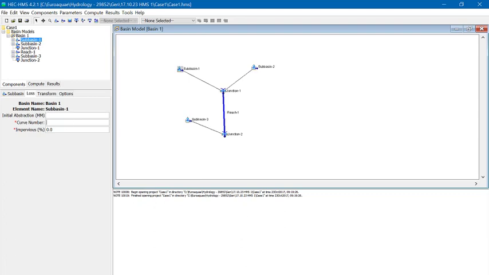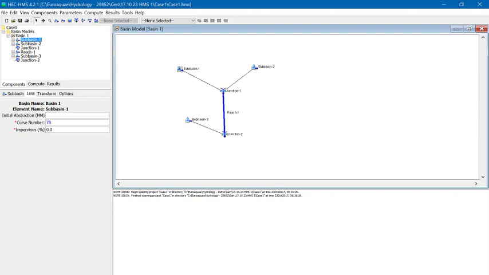Remember that if you have information from previous studies indicating the initial abstraction of the basin, you can introduce the data here. If you know that the initial abstraction in the terrain is 19.3 millimeters, for instance, you can introduce this information here. But if you have no idea, remember that the procedure suggests considering 20% of the maximum retention capacity.